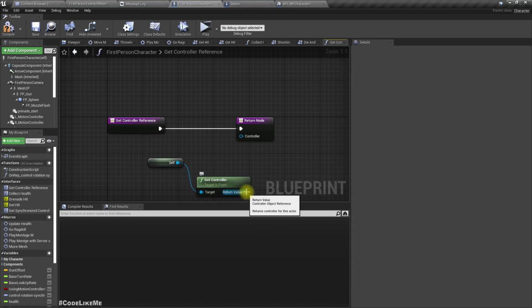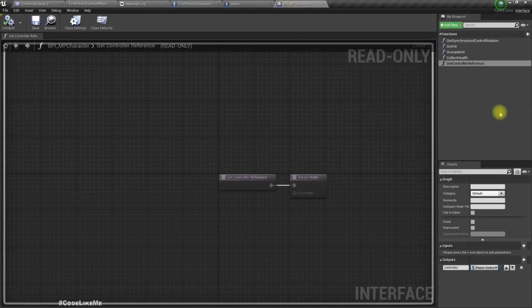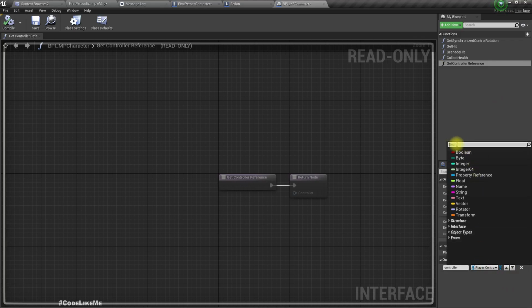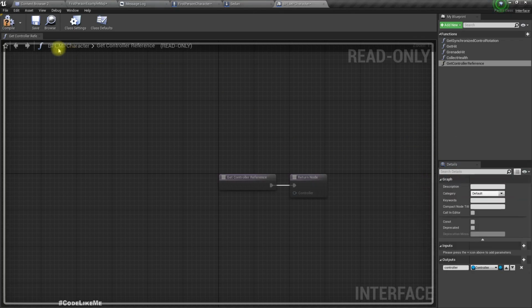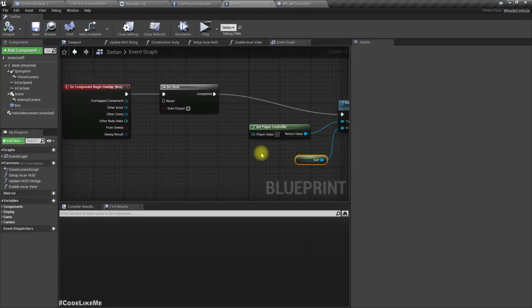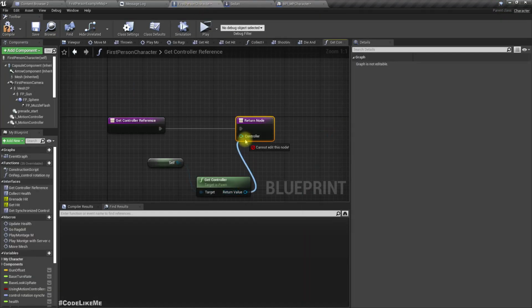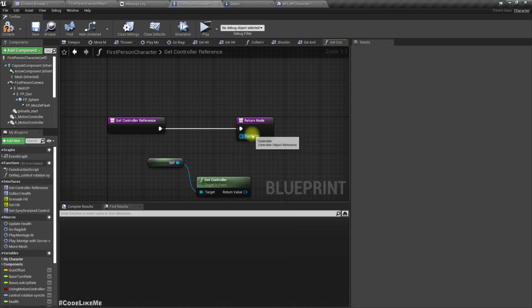Oh, I think we need to change this to, instead of player controller, just controller. Controller object reference. Alright, it is working.